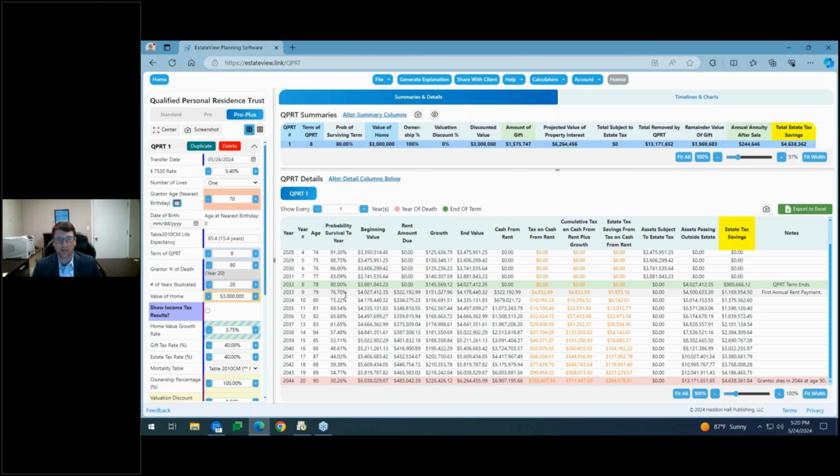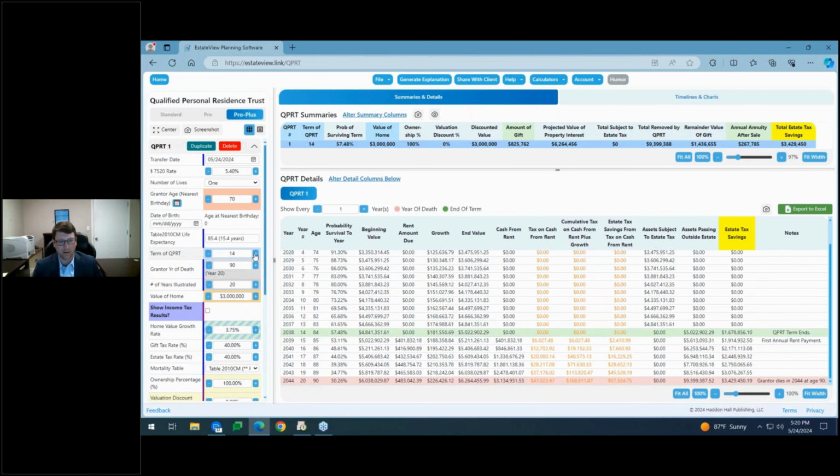So a pretty high likelihood that we would survive this retained term, in which case we might want to possibly increase the term. That's the conversation you could have with the client. And as you can see, we could just do that automatically here in the software. And if we want to run it out to their life expectancy at age 86, which tells us here what that age is, 85.4, so maybe we back it down to age 85, that would have a 50% chance of success based upon actuarial data and a 50% chance of failure based upon actuarial data. So depending on your client's risk tolerance, you can show them this feature.